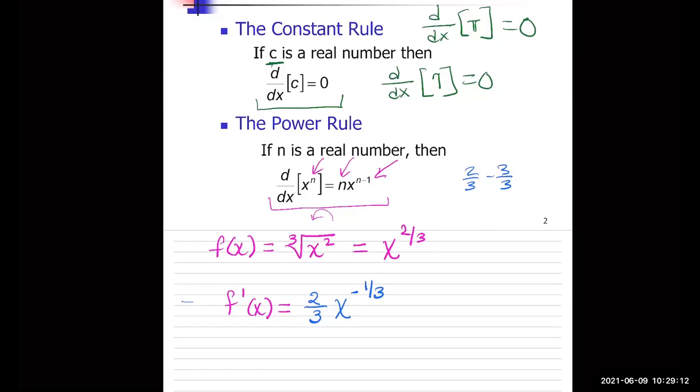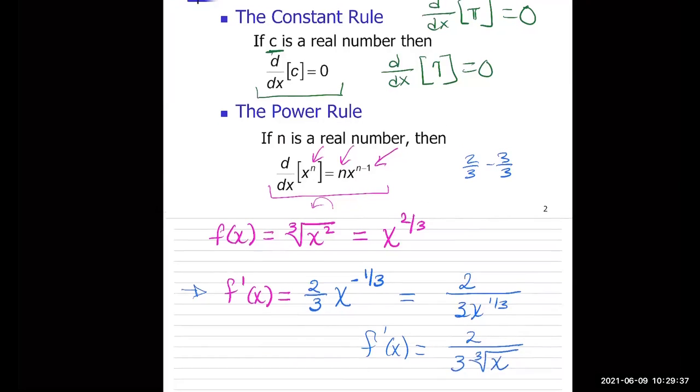Like on this problem, when we are in the next chapter, we are going to have to rewrite that to be able to finish our problem. So let's just practice doing that. It's a negative exponent, so I know it's in the bottom. So I'm going to just put an extra step in there first. And then instead of writing x to the 1/3, I could change that back to a radical. That's just the cube root of x.